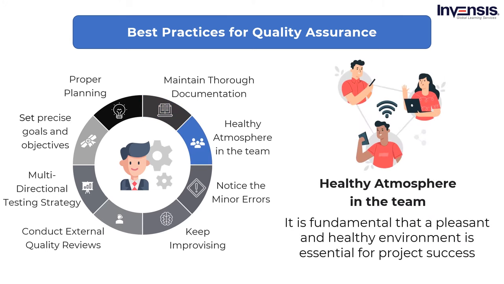Sixth is to maintain a healthy atmosphere within the team. This is the most obvious and neglected point among other quality assurance best practices. Fundamentally, a pleasant and healthy environment is essential for project success. Retrospectives are another crucial measure that can help you maintain team balance. Conduct weekly or monthly retrospectives and allow the team to express their issues. Avoiding this step leads to significant and unsolvable difficulties, so voicing concerns should be practiced as soon as they arise. Finally, remember to appreciate your team members for their good work.